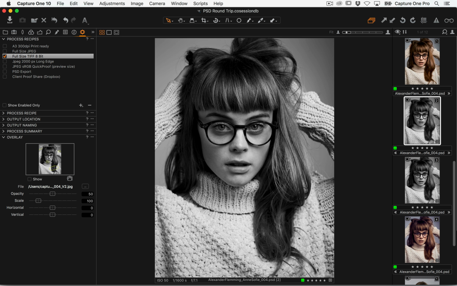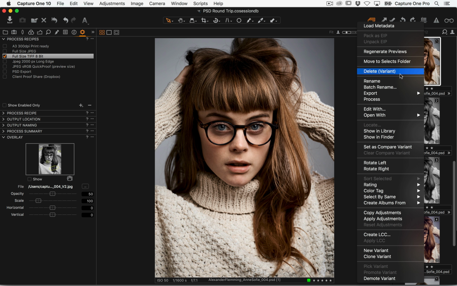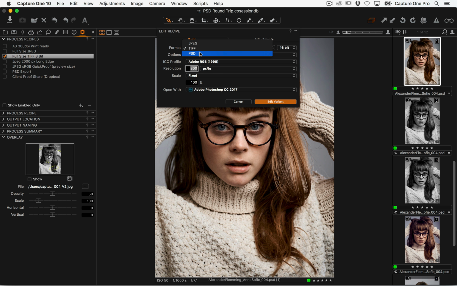And Grant missed the difference between edit with and open with. Yes, so it's really important that you get this. So remember, if you say edit with, however the image looks in Capture One, it will create an additional TIFF, Photoshop or JPEG file, place that alongside the raw file and open it in the editor of your choice.